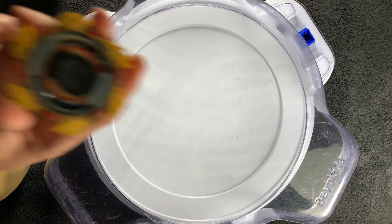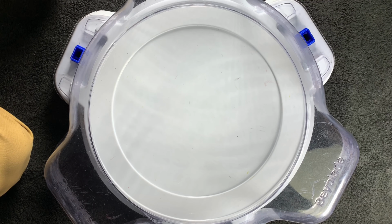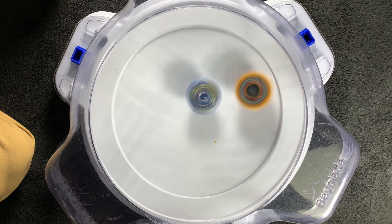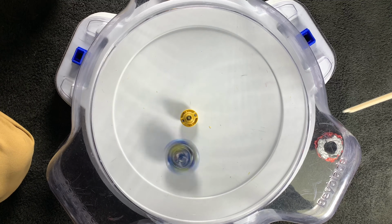So guys, we're going to start by putting this Beyblade against Victory Valtryek, the Takara Tomy version. We're going to start with an easier, more simple base and work our way up to some tougher ones, so let's see how this thing handles. Anyways, 3, 2, 1, go shoot! Oh, and you can already see a piece of it. That's sad. Ow! Already bursting, guys.